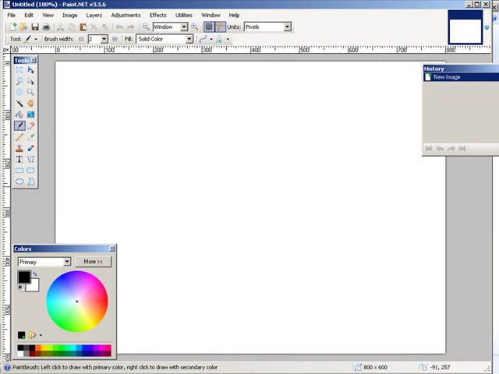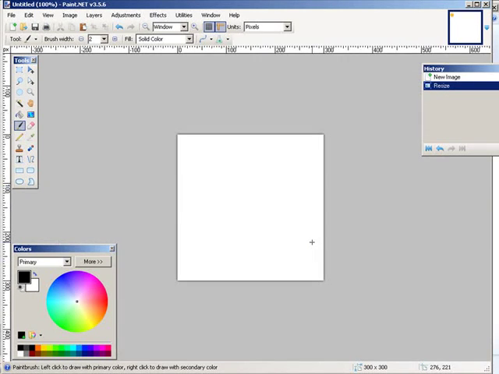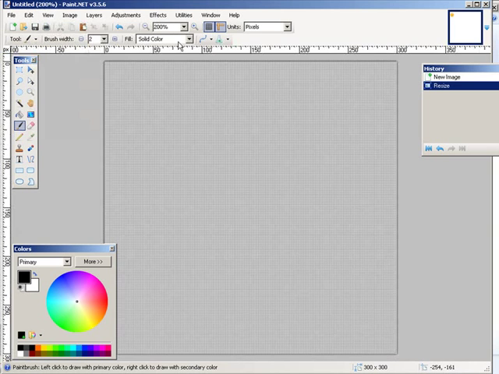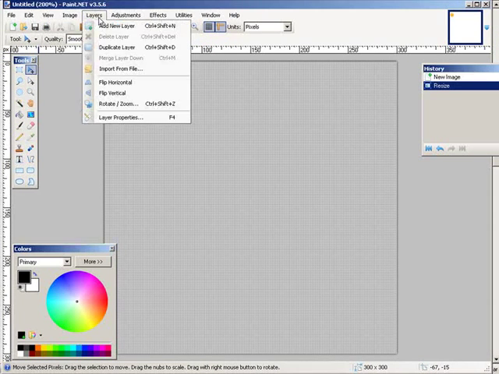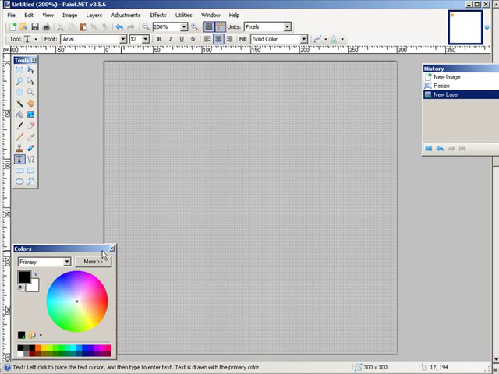Okay, here's paint.net. So let's first of all set the size of the image. So we'll just set it to, say, 300 by 300. That's our size. So this is what we're going to add into the video. Now what we can do is, well, let's zoom in. Okay, so first we're going to add a layer. Okay, and on this layer, this is going to be our text. So let's go over to this side. Let's find text. And then let's tell them what we want to tell them in this slide.